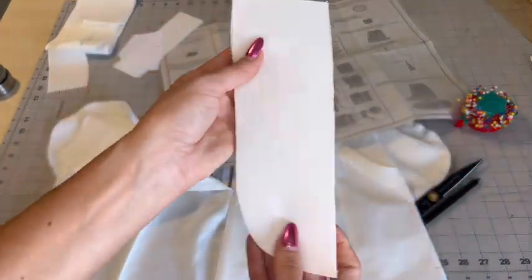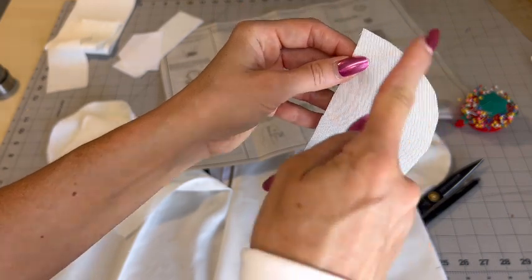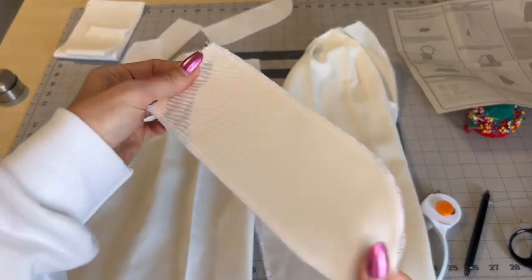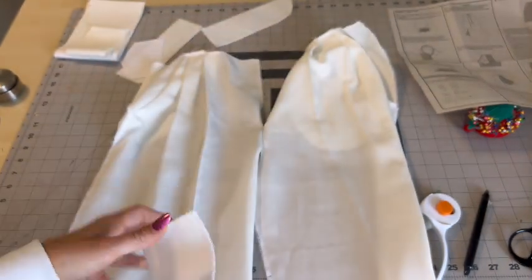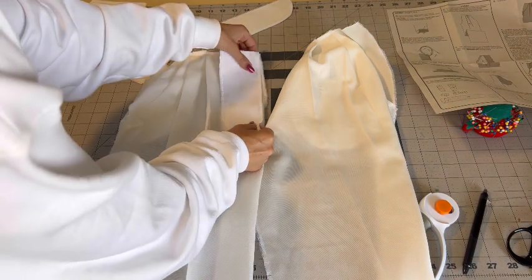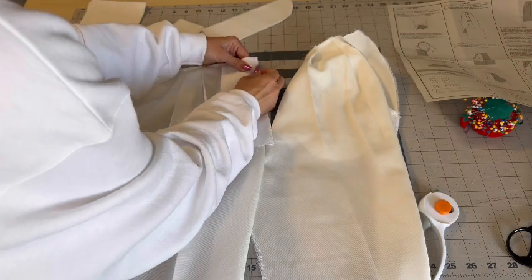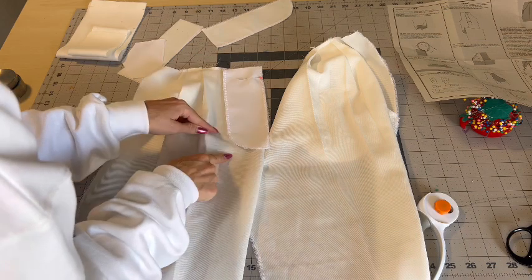Okay, now I'm gonna go take this piece and we're gonna go finish the outer edge, and I will be right back. Okay, now we're gonna take the right fly facing. We've finished the edges and we're gonna put it right sides together on the right opening. And this is over the right pant leg, right sides together.